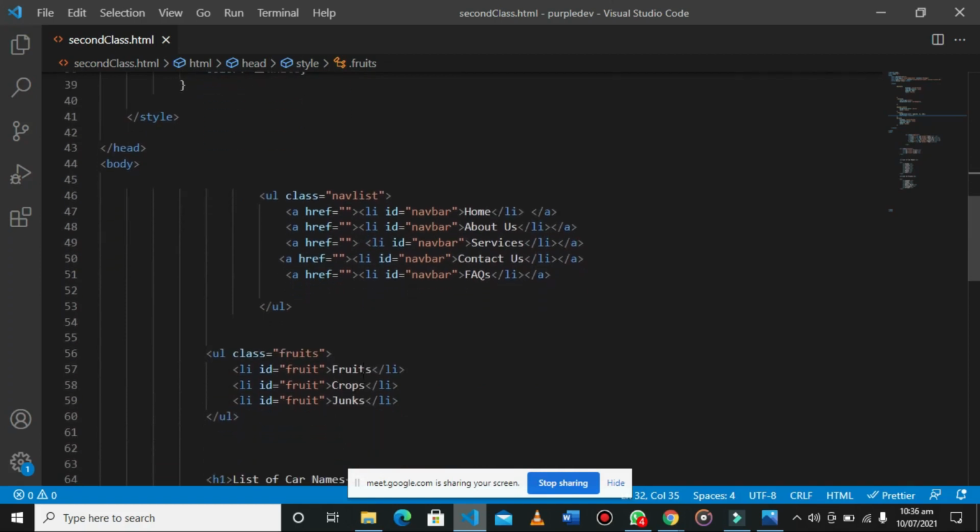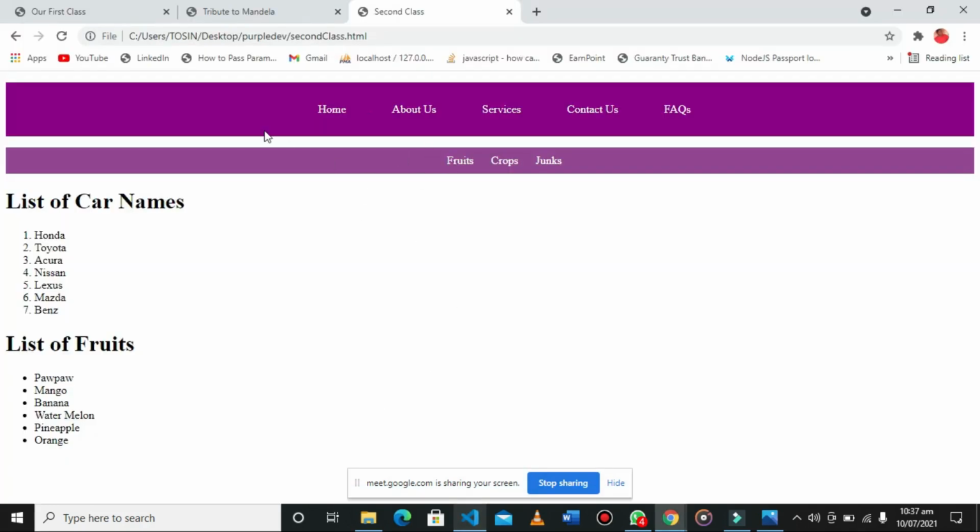The UL is like a container for the fruits, crops, and junks, right? We already saw that if we do it on the entire UL, it's going to make the whole thing white. Do you get? Because if I put my mouse here, everything will be white.